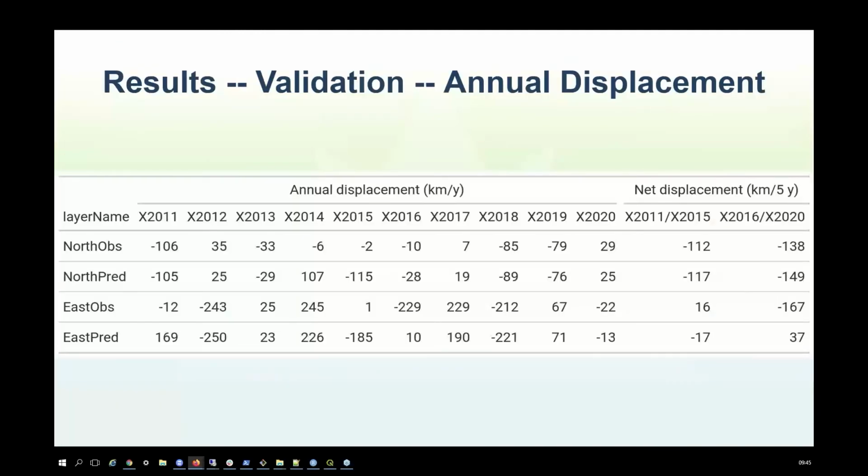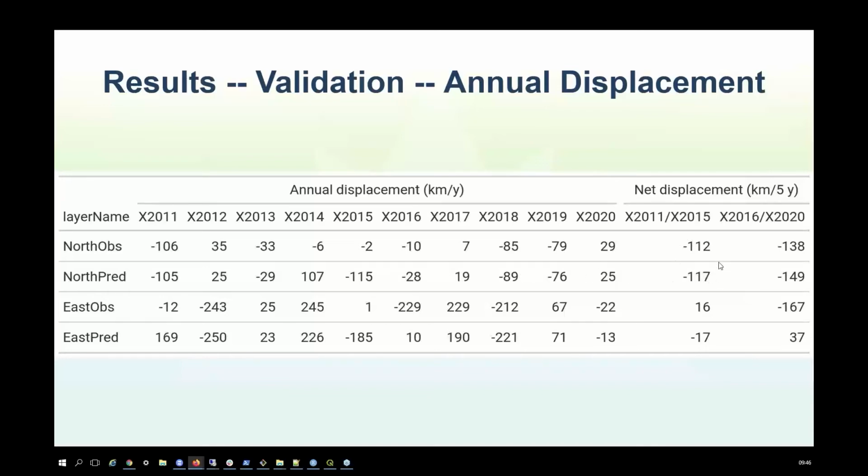We can convert this into the annual displacements, and this was a table that was created in the risk assessment. We just brought in the data from the risk assessment. I guess we took the table structure and we calculated all these numbers. We have two directions. Northward are the top two rows, and eastward are the bottom two rows. Going across the table is the year. What we observed in 2011 was an annual displacement northward of minus 106 kilometers of the core of the distribution. And then in 2012, we observed a 35-kilometer northward expansion and then a retraction, and we can see across here what that dynamic is. The predictions from the model are the next row, and you can see that many of the years are very close.